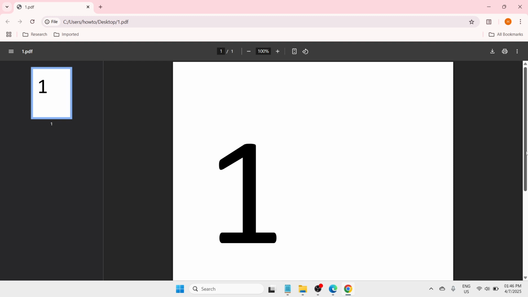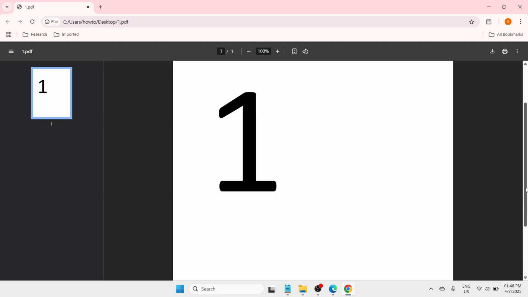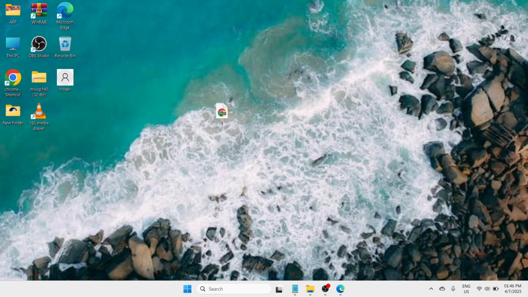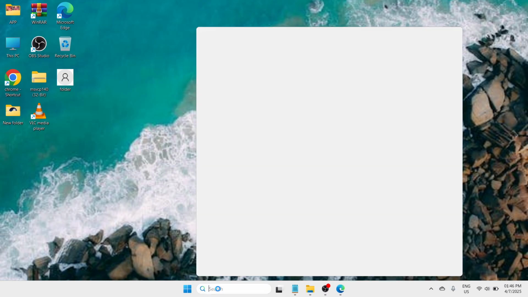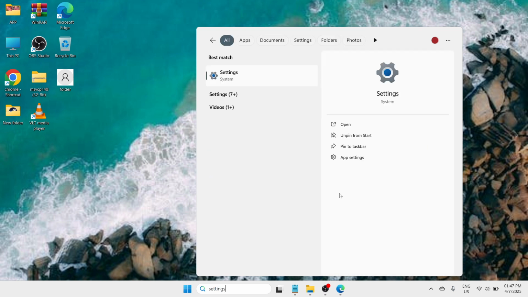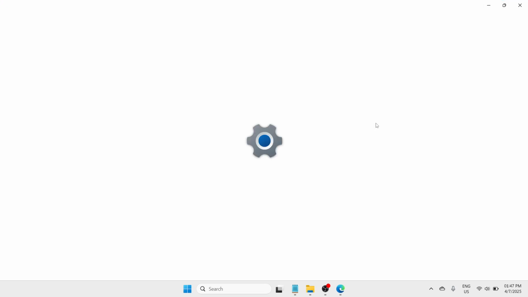Okay, so in order to open your PDF file in the Adobe Reader instead of Google Chrome, we'll be performing a very basic step. The very first step that you need to do is, let me just close the window. You need to proceed to the bottom search bar and type for settings. Once you have typed it, go with the best match, click on open to continue, and wait until you are being redirected to the settings itself.